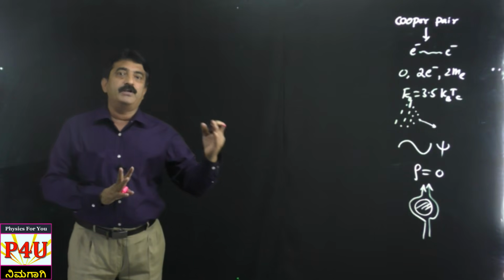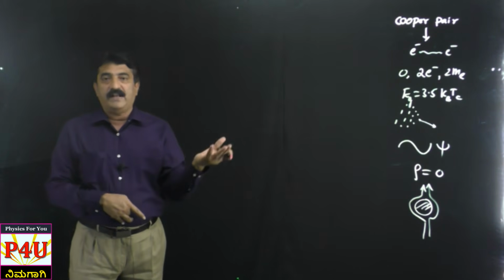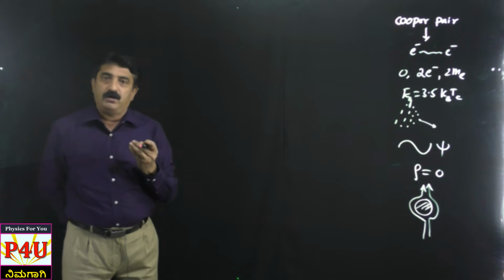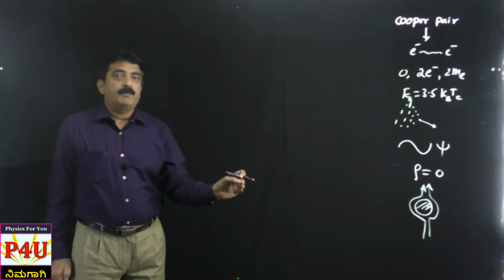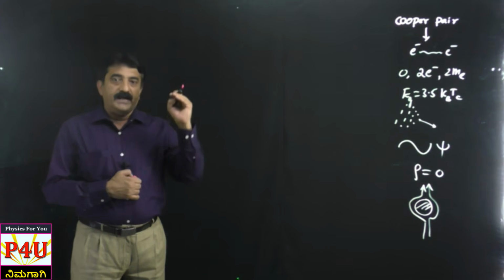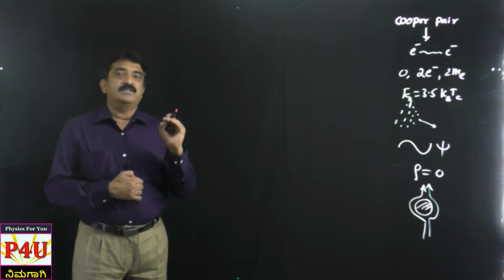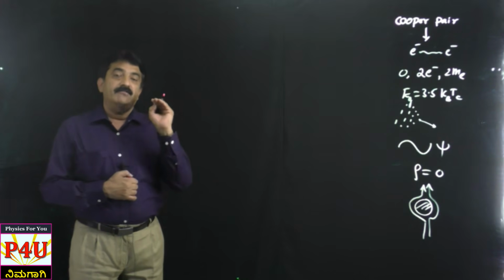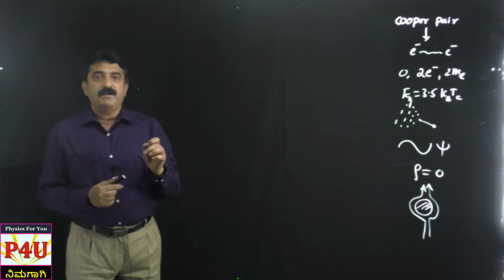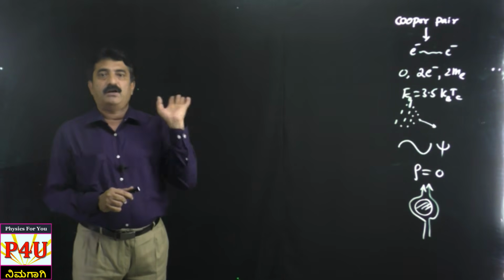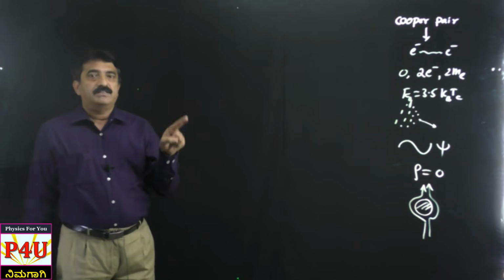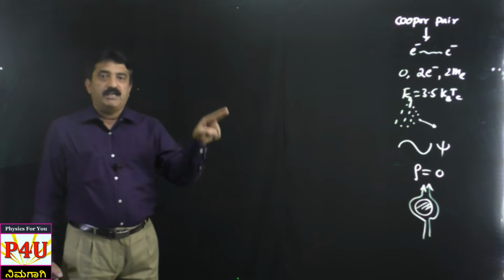That means the flow is reduced. Whenever we know, flow of electrons is nothing but current. When there is change in the flow, there will be change in the current also. So, whenever you apply the external magnetic field, speed of the Cooper pair decreases, and hence there will be change in the current. Okay, whenever there is change in the current, EMF is induced. This induced EMF, according to Lenz's law, is always against the cause. Did you get it? Are you following my point? When I apply the magnetic field, velocity decreased, current changes, EMF induced.